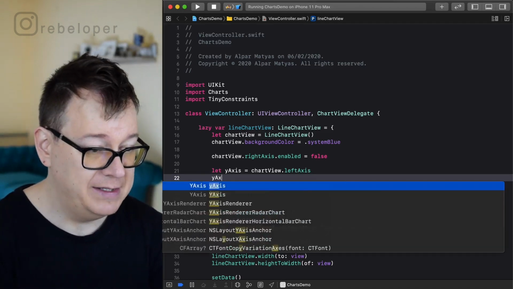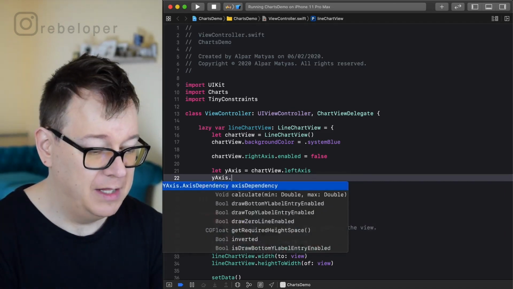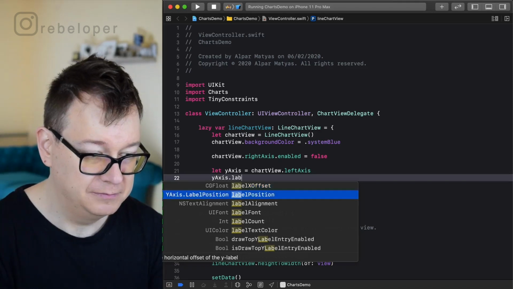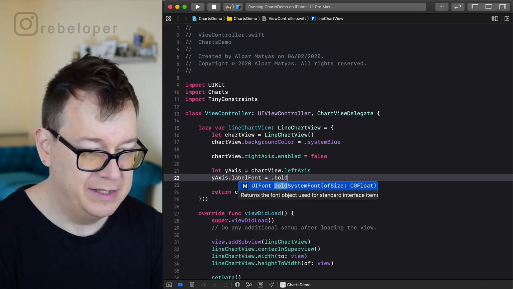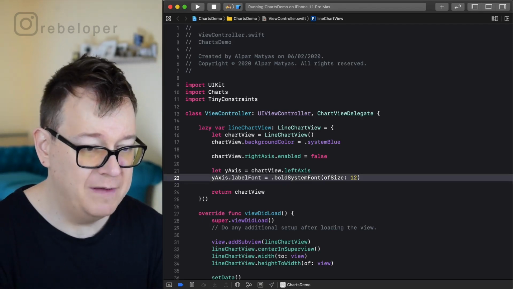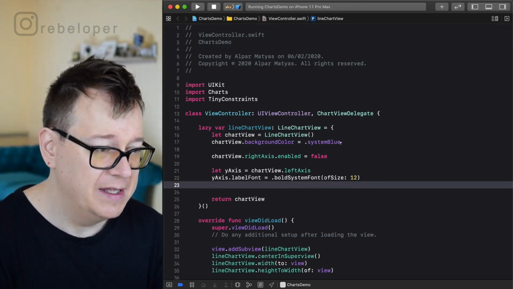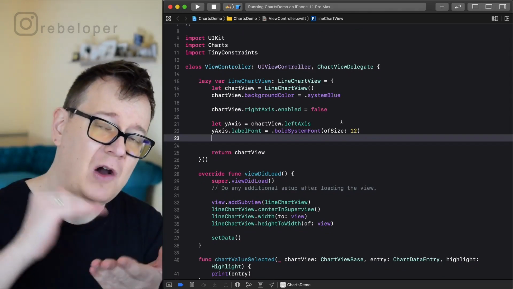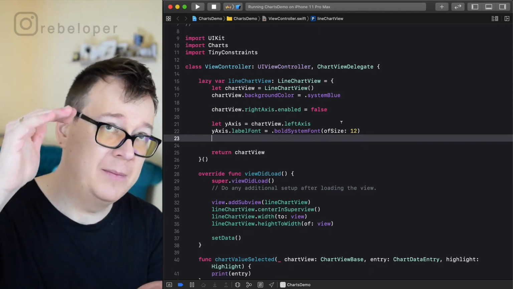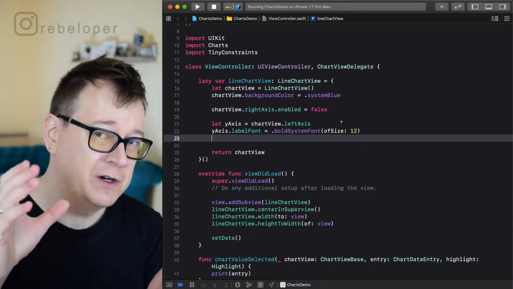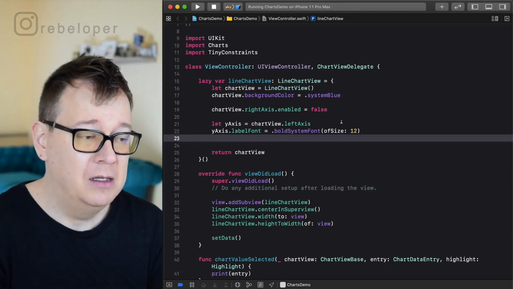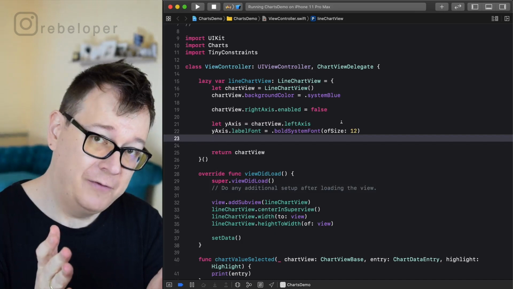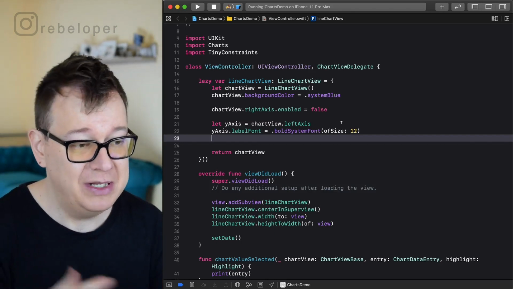So y-axis dot label font. Let's use bold system font of size, maybe 12, so we can see all of that. And then let's set how many labels there are, but maybe we won't want to force, let's say, 6 labels per axis. Let's use label count 6, and let's not force it.